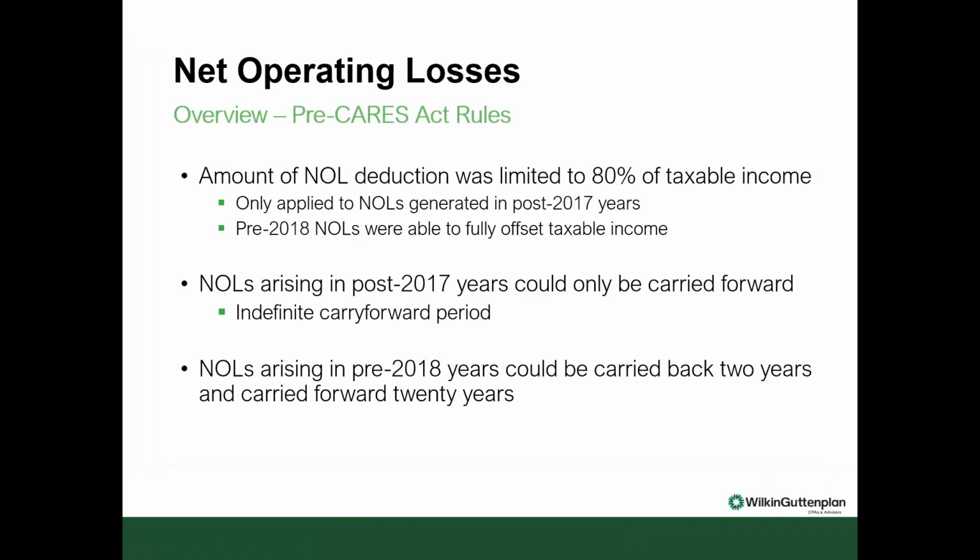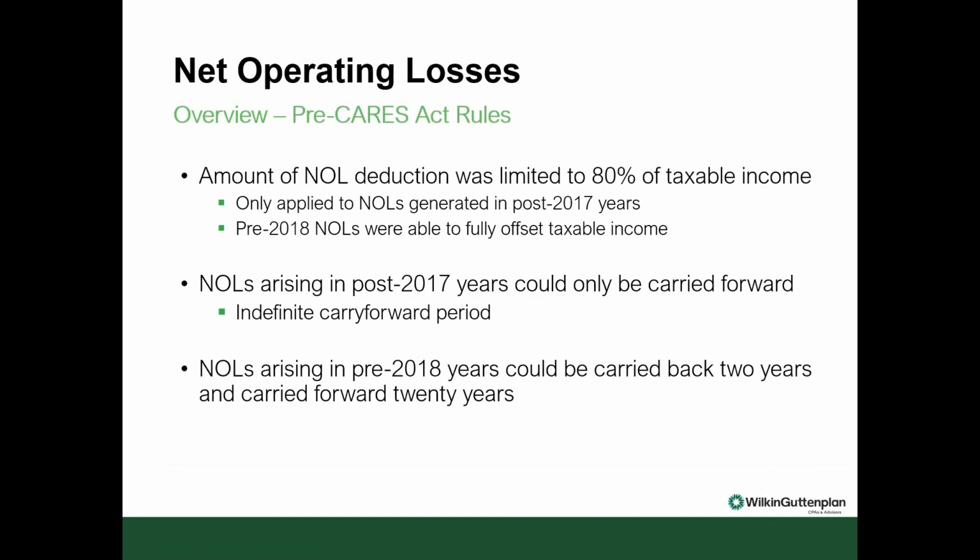Darko? Hi. So just to give everybody an overview without reading through the slides: before the new tax law, even before the CARES Act, under the Tax Cuts and Jobs Act in 2017, the annual rules were as follows. Any net operating loss arising in a given year has to be carried back 2 years and then carried forward indefinitely. Starting January 1, 2018, the rules changed.